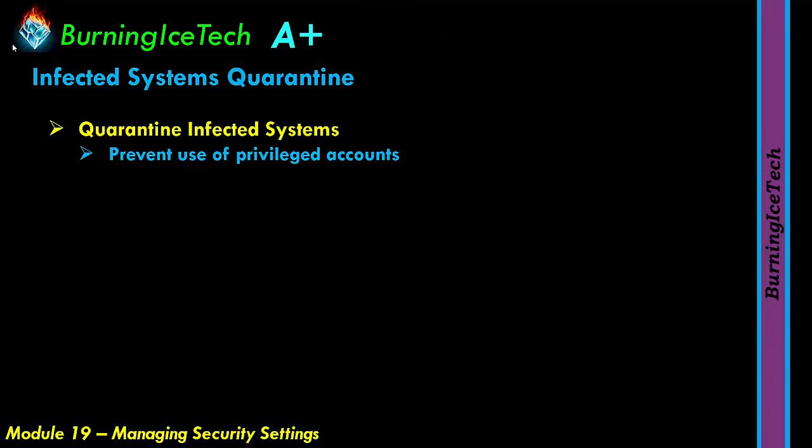We prevent the use of privileged accounts. That's just in general, so never mind doing that on a machine that's been quarantined. So obviously if we know a machine is suspected to have malware, we definitely do not want to use any privileged account because we don't know what kind of malware we're dealing with. Maybe it's spyware. And as soon as you go and use any form of privileged account, some perpetrator, some threat actor somewhere along the line is going to get those details, and they could potentially go and use this for, well, malicious things.